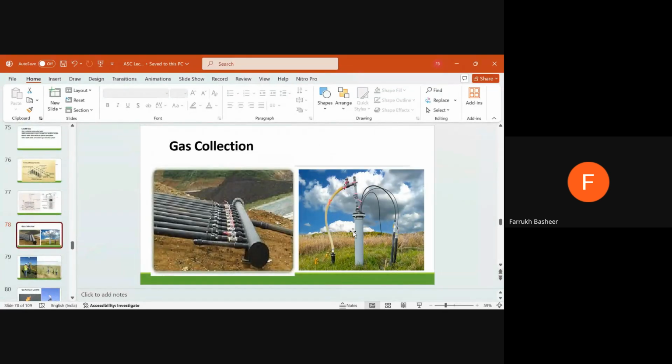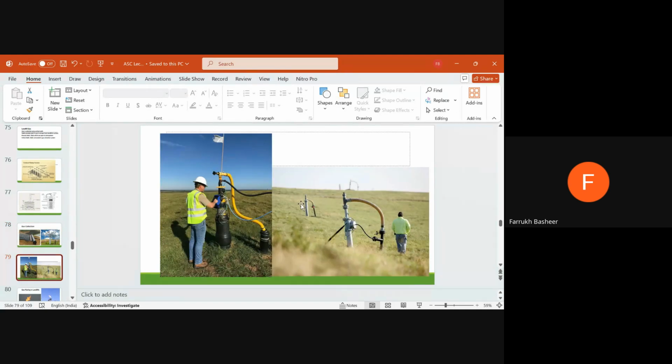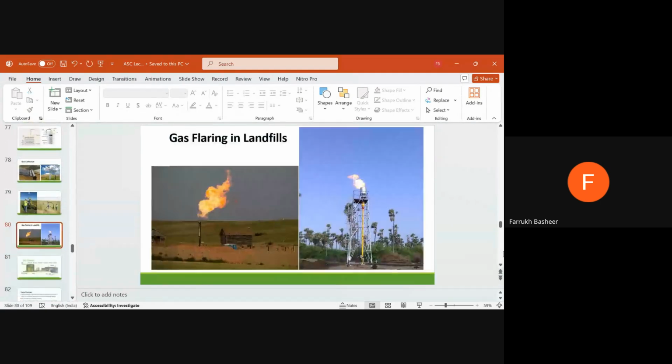So here you can see on the top of the landfill, these type of collection systems are there for gases, और ये सारे आपस में इंटरकनेक्टेड हैं और कनेक्ट होके आपका किसी एक जगह पर वो ले जाए जाते हैं. देखिए on the top of the landfill, these collection systems are there for gases. And if you are not collecting this type of gases, you have to clear it off. आप इसे जला भी सकते हैं.